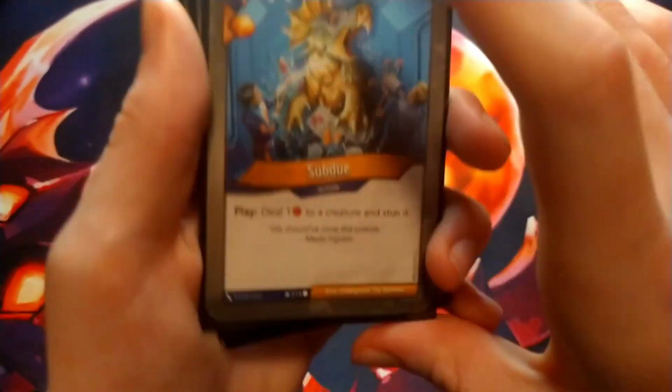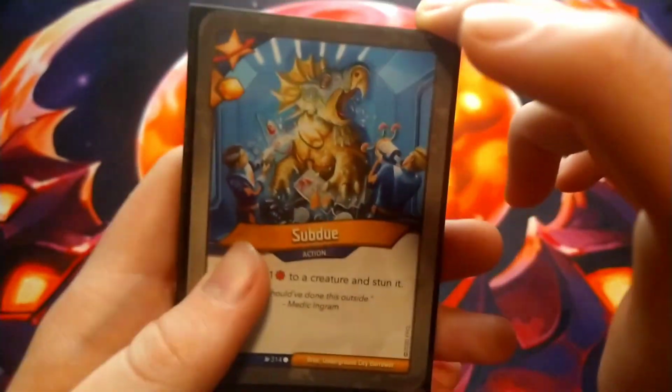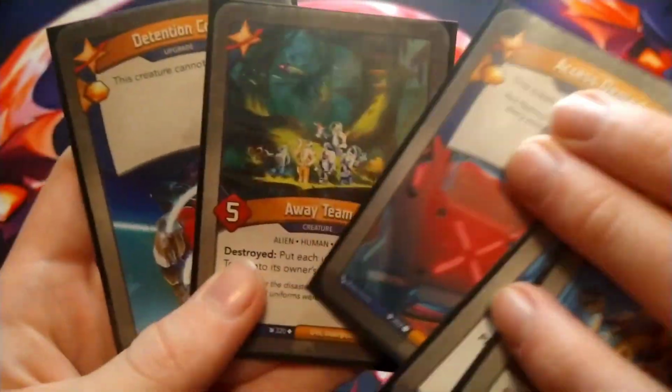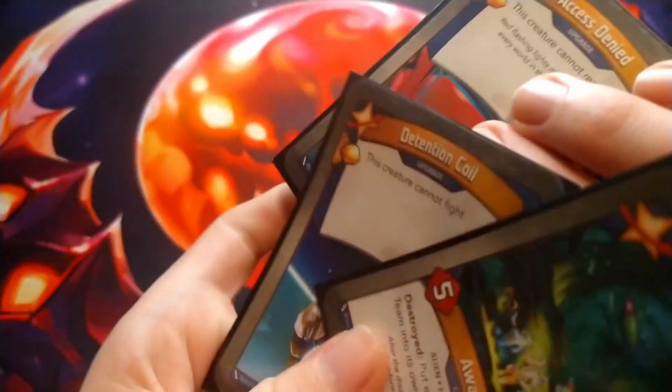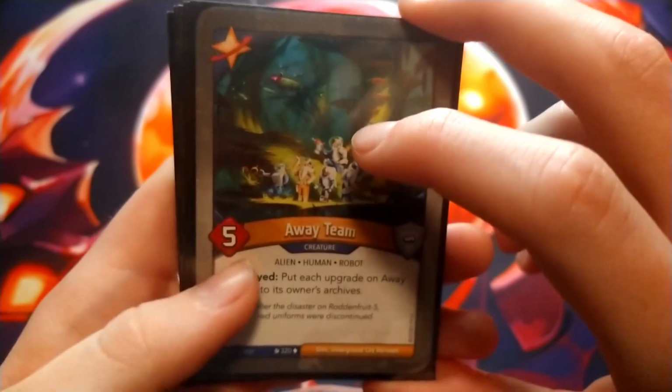So this is one example of a combo that I like to do, but it's very rare that it happens, because it has to be the perfect Saurian house, and your away team has to have damage already on it for this to work. But it is cool if you can pull it off.